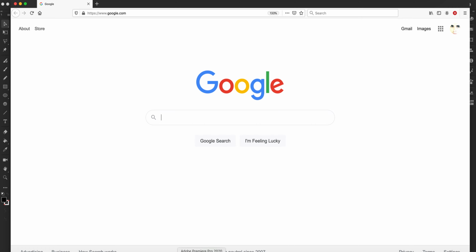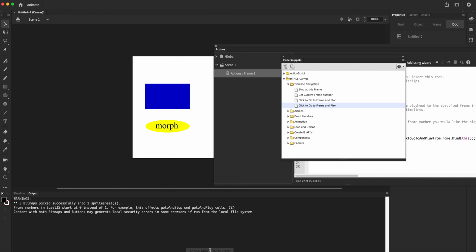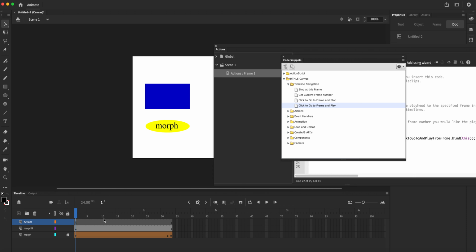So let's say I don't want it to loop back around to that stop action. And by the way, this little message that it gives you in the warnings, it tells you about what I just told you about how the timeline starts at 0 instead of 1. That's the main thing it tries to tell you every single time, and they should just fix the timeline. It's left over from Flash. So what I wanted to do is, after the morph, I just want it to stop there and not continue. Just stop at the new shape.